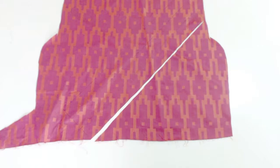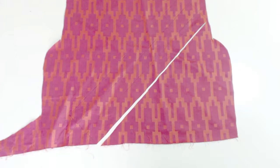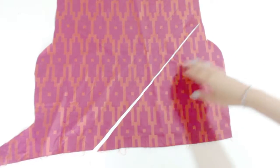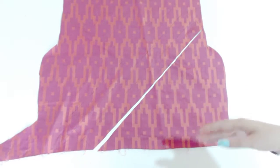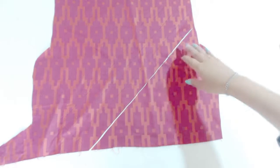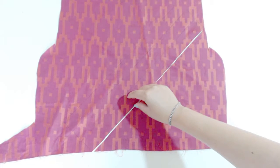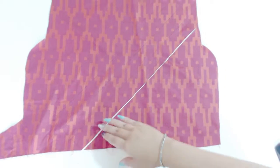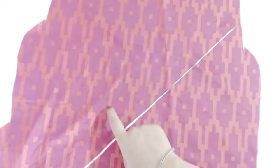Last bit of cutting that we're going to be doing before we start sewing. So for the collar, for the neckline, we're going to cut these strips that go diagonally on the fabric. You can use scraps that you have left instead of having to cut new fabric. And you're going to cut a couple strips that are each about 1.25 inches thick. See, I have my lines here. I have 1, 2, 3.